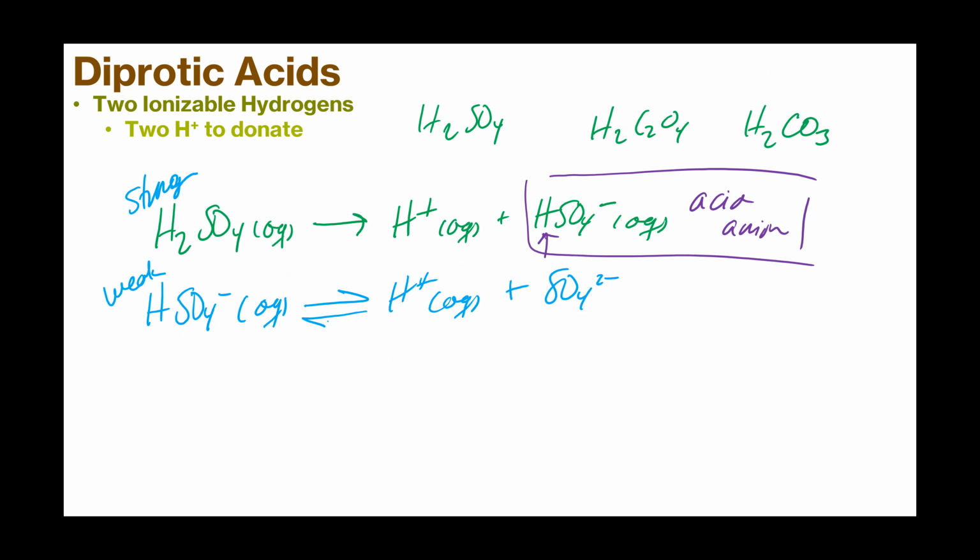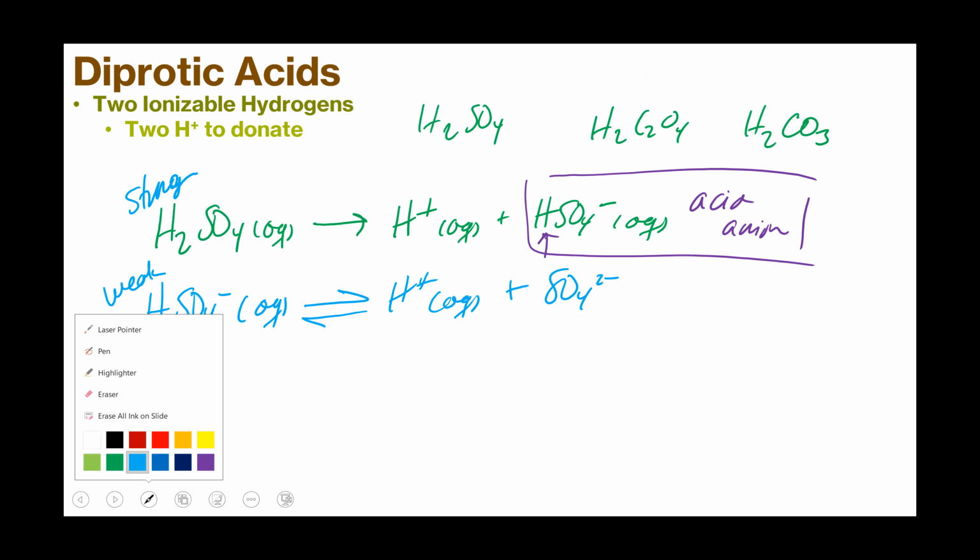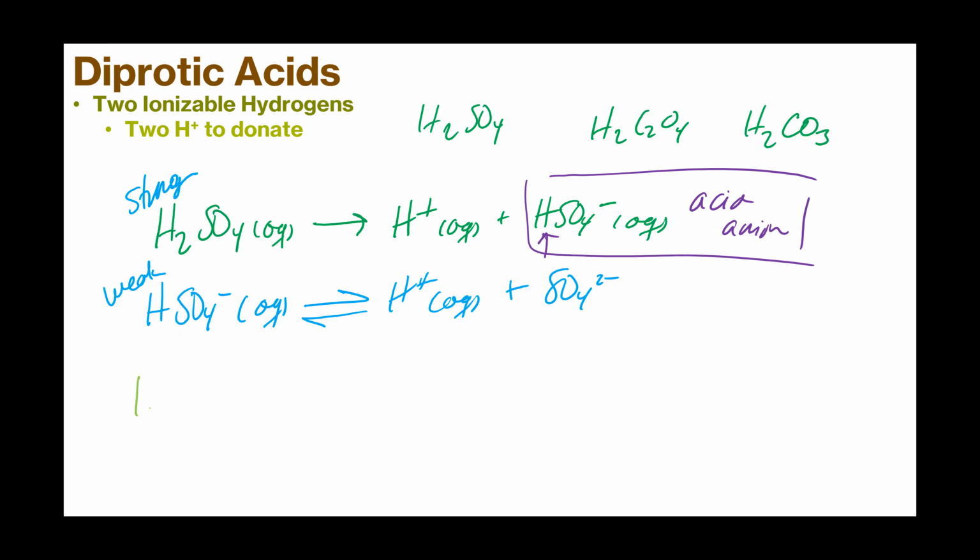Except for sulfuric acid, everything else would have a weak dissociation for both things, right? We can also think of this as, because it has two hydrogens to donate, that we'll see both of them dissociate in reactions. So when we use sulfuric acid, we can write a net ionic for that that looks like this, because in a reaction, sulfuric acid will probably do this. And we'll circle back and see some more of that as we do some other stuff, okay?